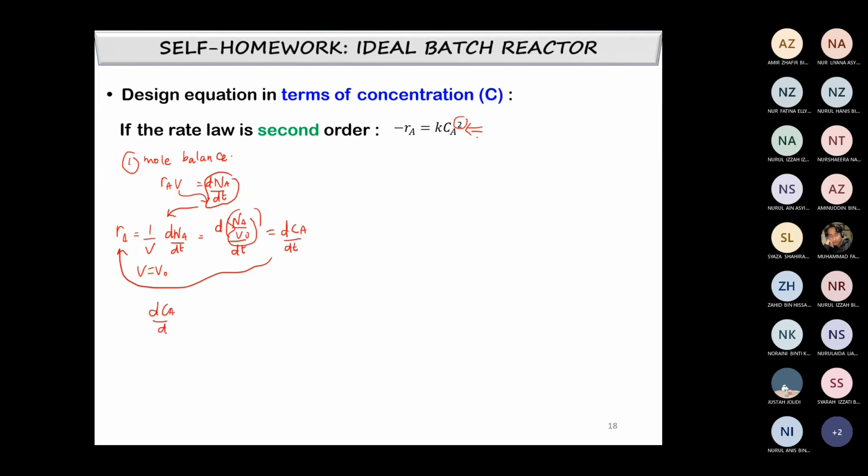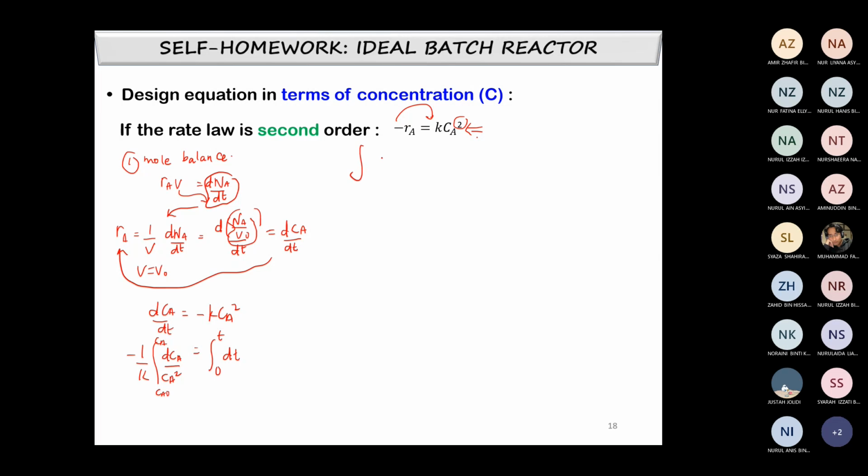So we have dCA over dt equal to RA. So what is RA? RA is equal to negative kCA squared. Because this is positive, you move it over and it becomes negative here. From there remember you have to do integration. So from here put on one side 1 over k, so we have dCA. We put CA here, group the CA squared, so we can integrate this, and this we bring up with dt. So this is t from 0, and this is CA from CA naught.